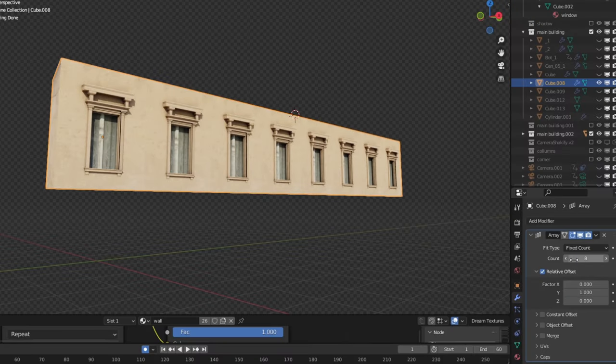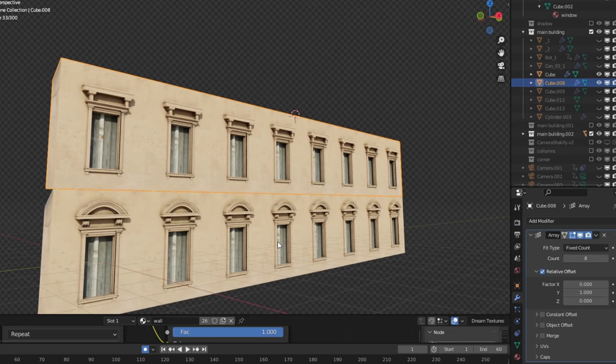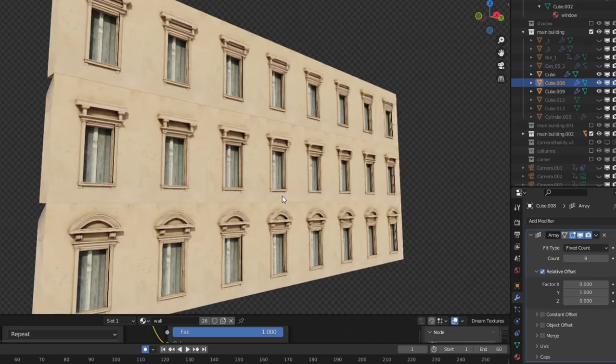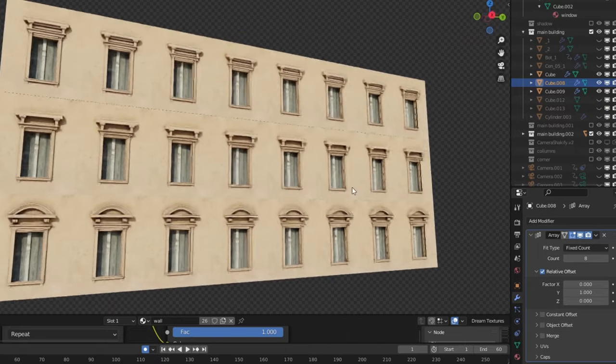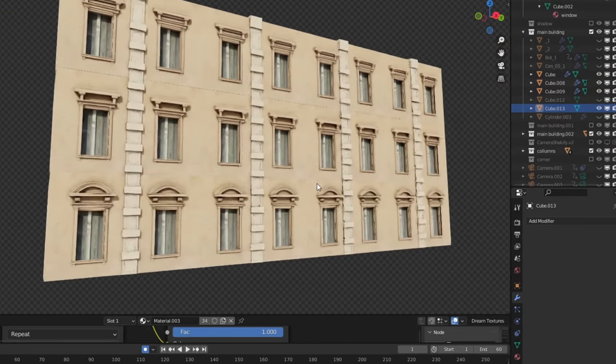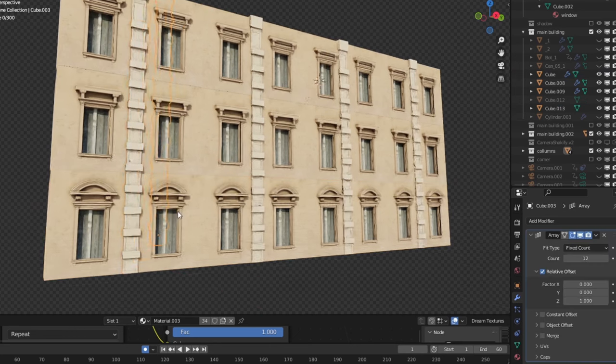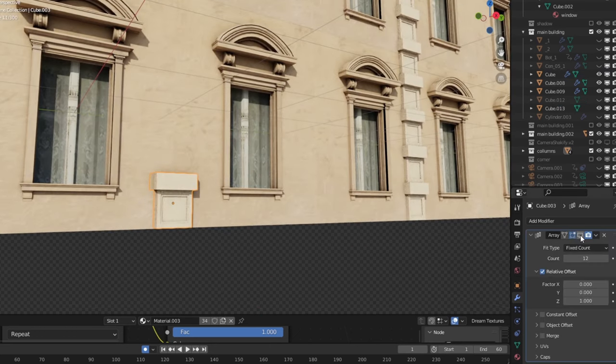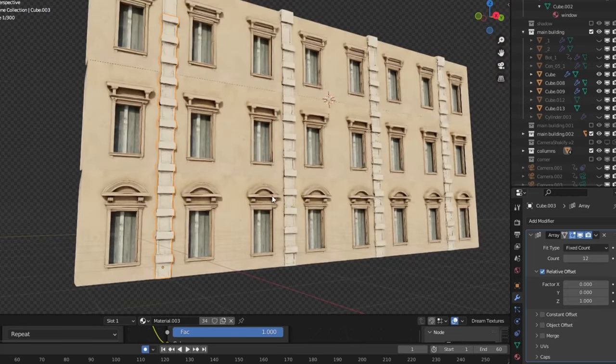I used the array modifier to duplicate my module to the side for many rows. Here's also where you can customize different modules with structural variations for each floor. It makes for a much more unique building. From there, we keep adding detail, for example by adding columns. By creating a cube that's inset and extruded, we can array that upwards to create a column and break up the bland wall and add depth.